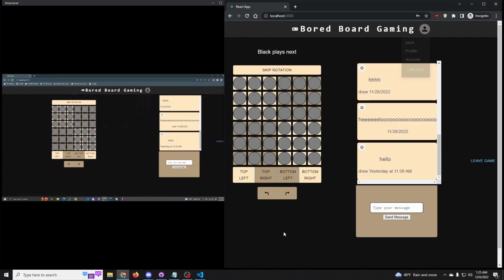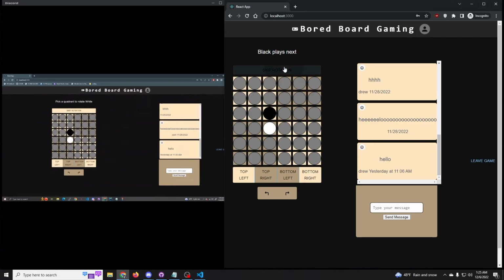I am playing on my computer and I am seeing Drew's screen across his Discord as he is streaming it to me. The background footage is of Drew and I playing Pentago. Pentago is like Connect 4 but requires 5 pieces in a row to win in a 6x6 grid, and you can rotate one of the corner 3x3 quadrants after each move.